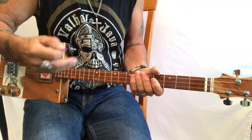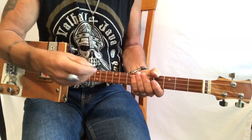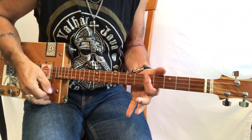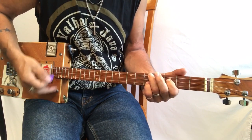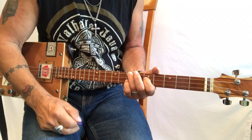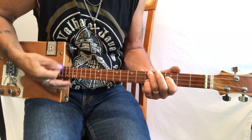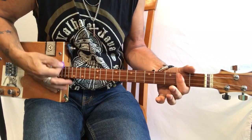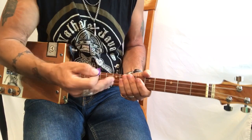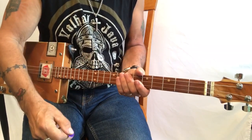Okay, so these are common progressions, and you can fool with them. When you're starting to play your own songs and starting to learn, fool around with them. Go from the 1 to the 4 to the 6, okay, to the 5. Play around with it, you know, 1, 4, 6, 5. Fool around with all of these things because they're really fun, and you can also learn some things.